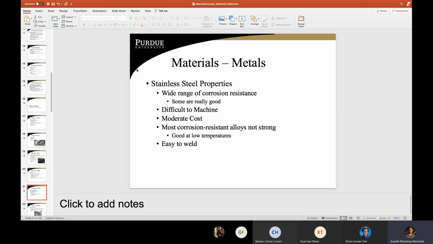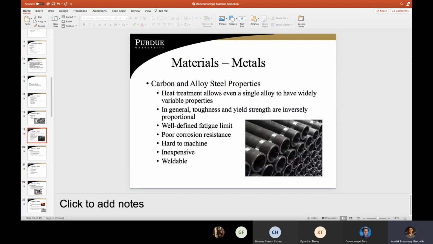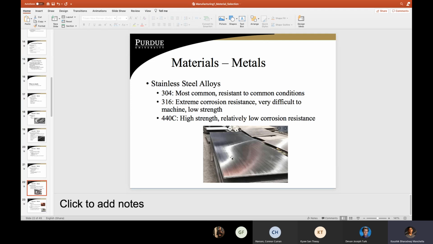But it's corrosion resistant, and as it goes with steel, it's easy to weld. It looks a little more shiny. The others, like regular steel alloys, are darker, so stainless steel is more shiny. The 304 alloy is the most common. If you want extreme corrosion resistance, 316 is an option. And then there's a high strength option as well, 440C. I know these numbers don't mean anything to you if I'm just throwing them at you, but if at some point you need reference as to what alloys to even consider, you can probably come back to these slides and use Google from there on.